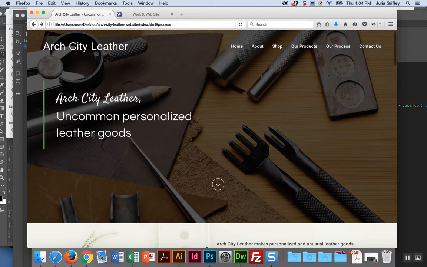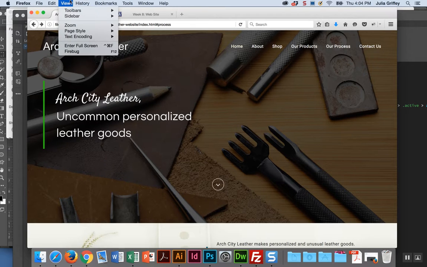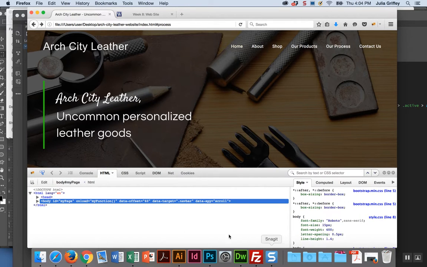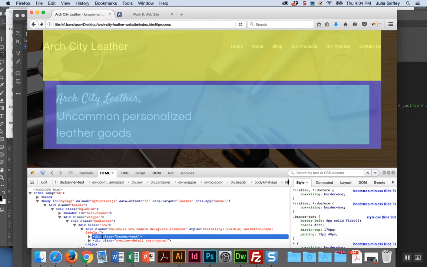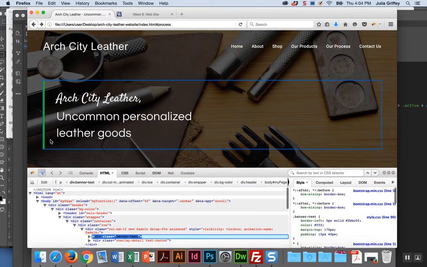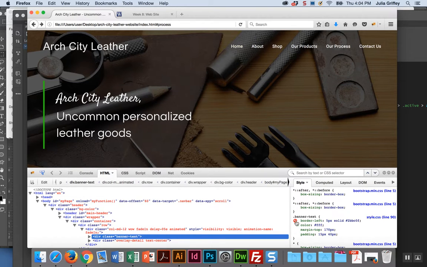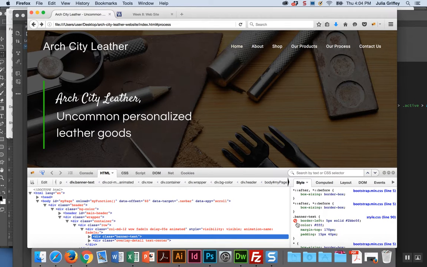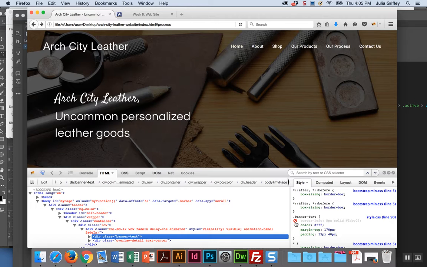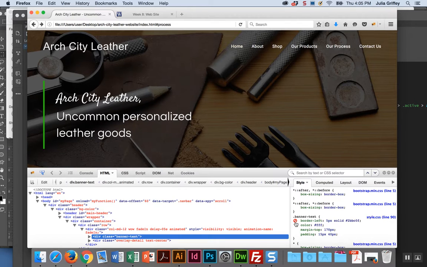Now, it's easier if you use something like Firebug. So I'm using Firefox right now, and I can say View Firebug, and then I get this window down here and I can select different elements, and you see I select this element, it's called banner text, and over here I see the border left, and this is looking at your style sheet, and we can preview what it would look like if we turned it off. So if I deleted that line in my style sheet, that's what would happen. By turning this on and off in Firebug, this is just to help me as a developer give me a preview of what changes.